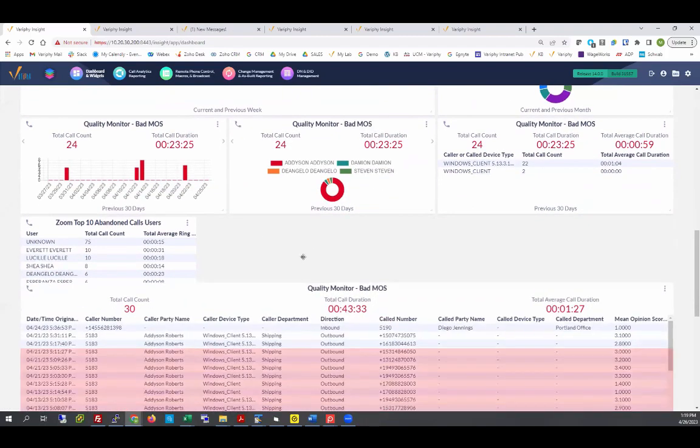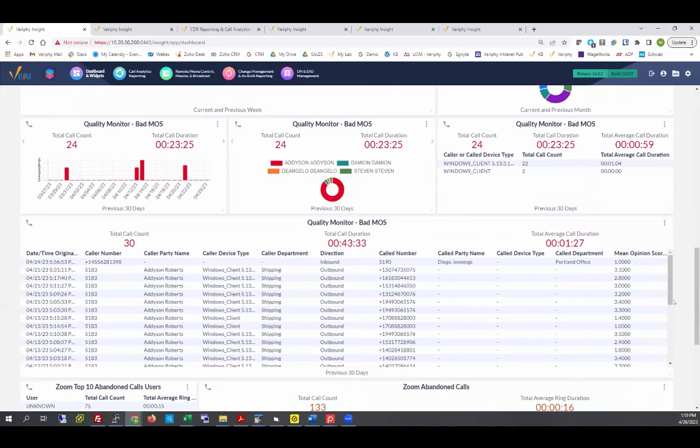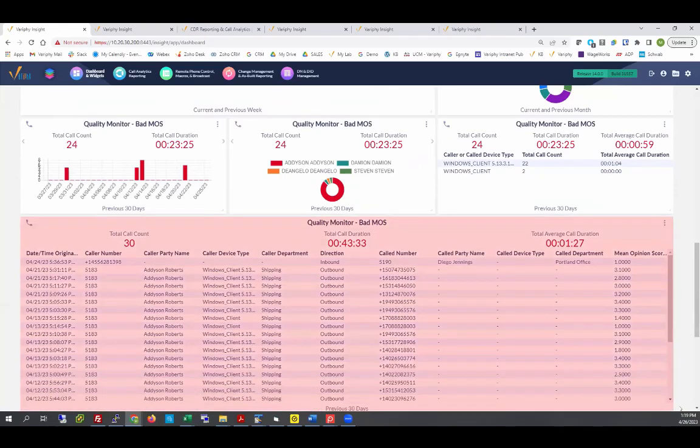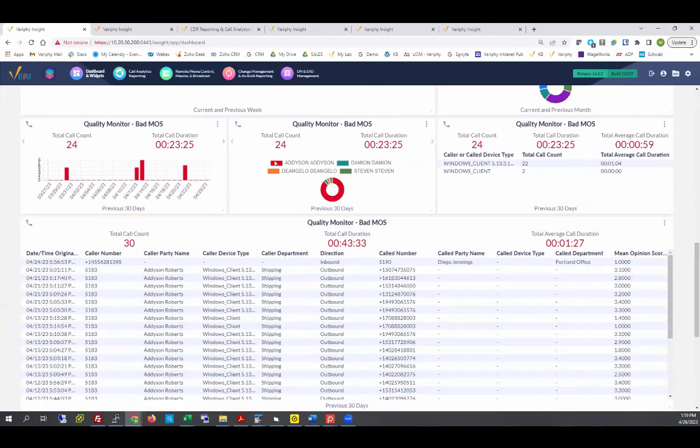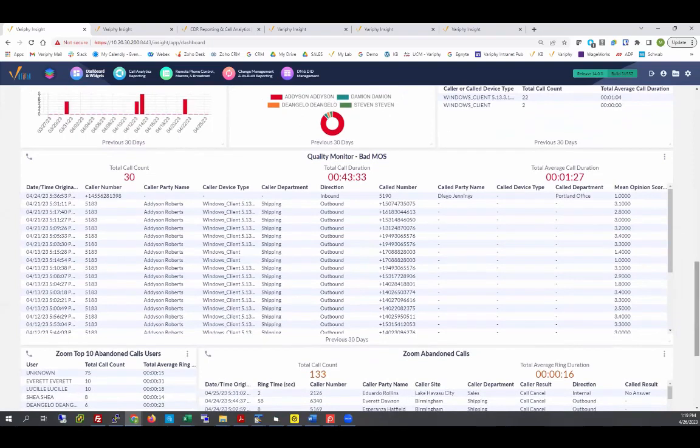But if we need to look at all the granular call data details, here's an example of a call history details data grid. For these 24 plus 6 others that are internal and inbound as well, we can look at the very granular nature of these calls. We can see exactly the corresponding extension numbers that are participating, the users, their device types, their departments, the direction of the call, the other side of the call if we need to see that. But they also have the MOS score at our disposal as well.